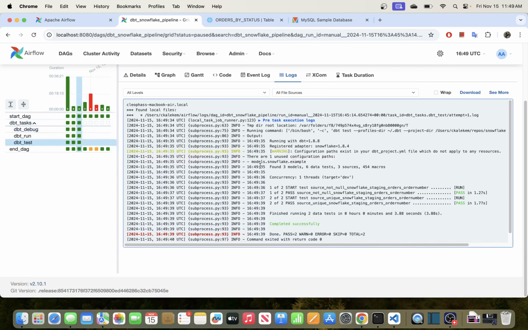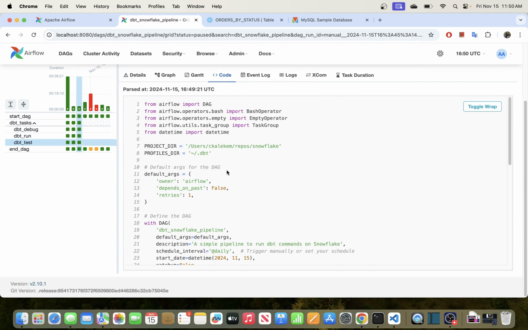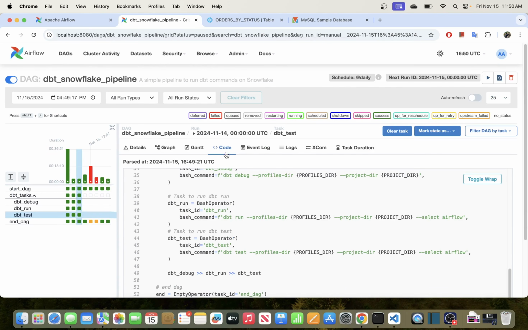Okay, so that's just a quick way of troubleshooting some of the basic errors that you will most likely run into when running Airflow locally with DBT. Okay, so you do need to install DBT and the adapter to the database that you're using. So in this case, we were using Snowflake. So the virtual environment that has your Airflow also needs to have the DBT core in it, as well as the adapter to the database. Okay, and then from there you can now run your DAG, and it's going to run successfully. Okay, so I think this is basically what I had for you in this video.